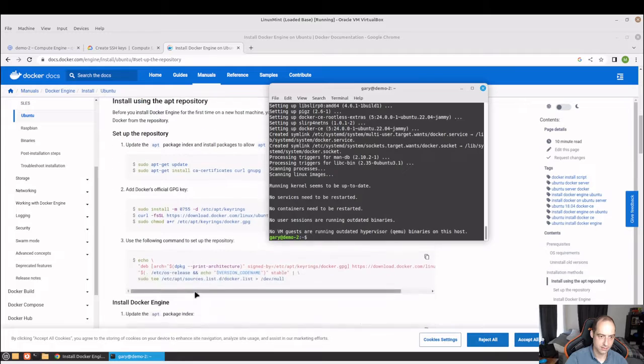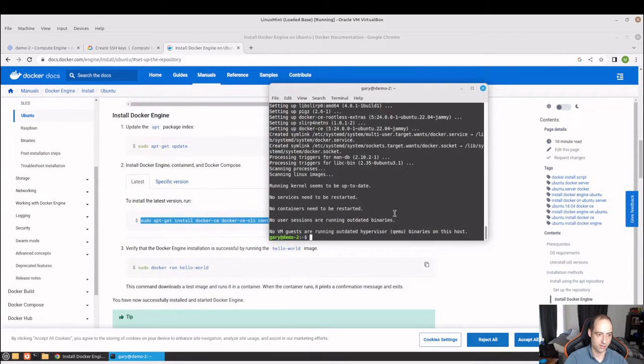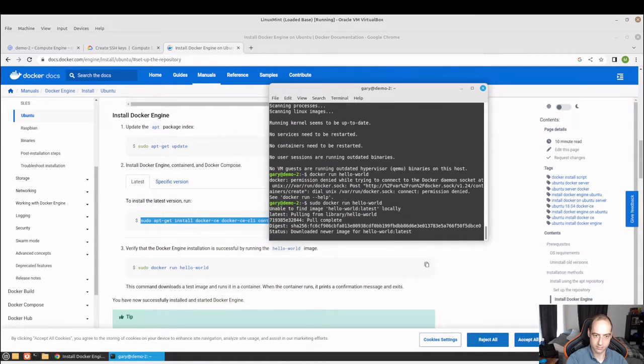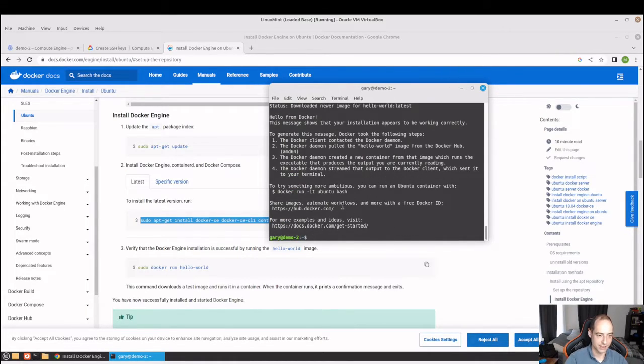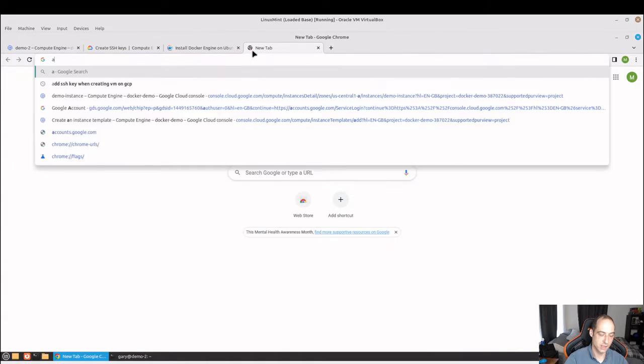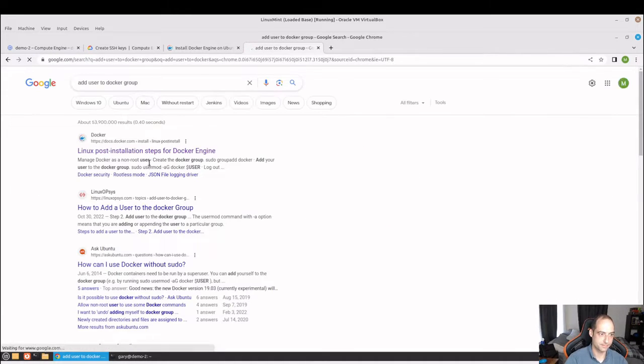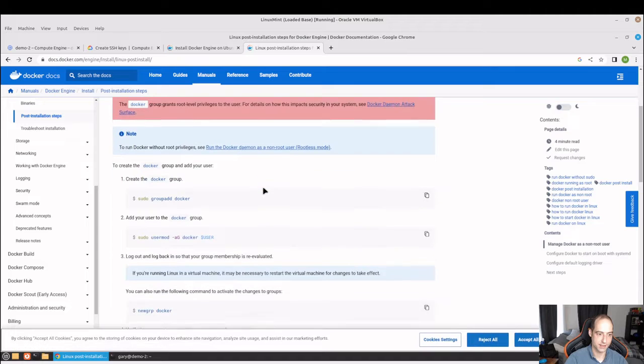Let's see if it'll give us a nice error message. We could probably do a sudo, but I don't want to run that every time. So, add user to Docker group. Post installation steps.